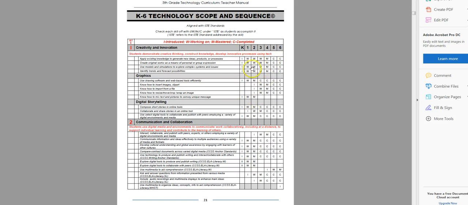When you're working on it, any of these that are covered, and you can see exactly what's covered in 5th grade because there's a letter in there, like these two aren't, but these 3 are, then you check off the box in front of that skill so you know you've covered it. I like doing this with students as a review for them of what they've accomplished.